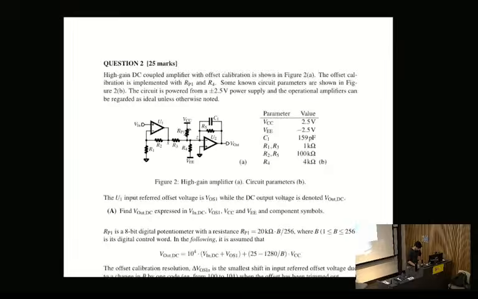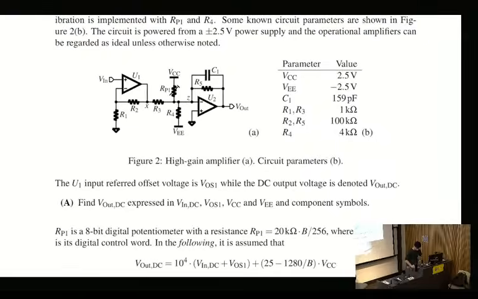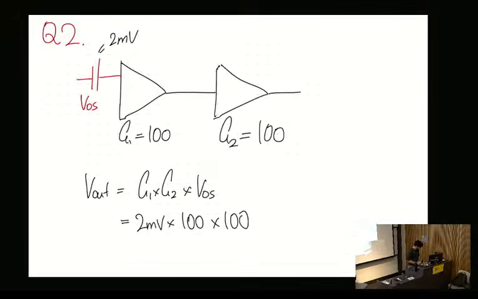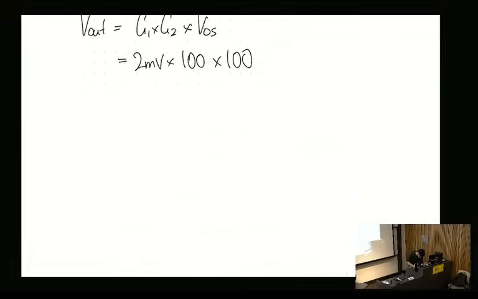So we'll go to the question again. So find Vout DC expressed in those parameters. So Vout being on the right. So we have two stages. So the first stage just looks like a non-inverting amplifier. So I can kind of skip to Vx because Vx I know the relationship of. So let me just draw the circuit so it's clear. Okay, so I'll draw this circuit so we can keep referring back to it.